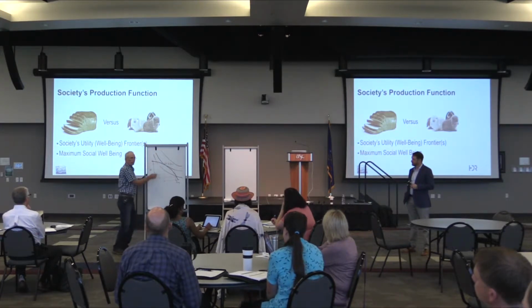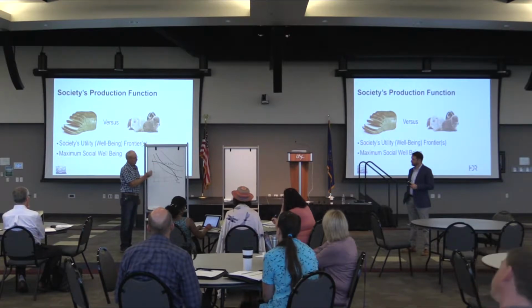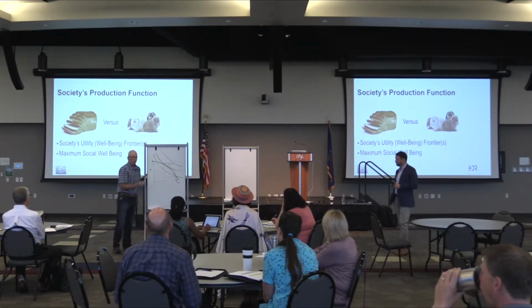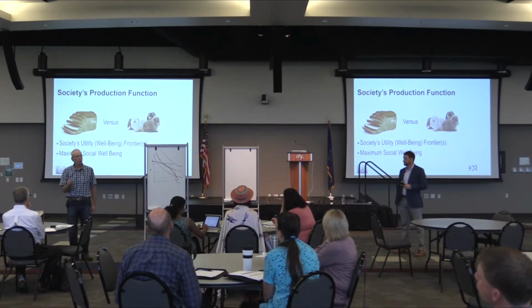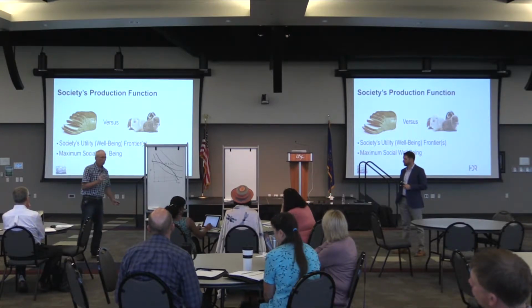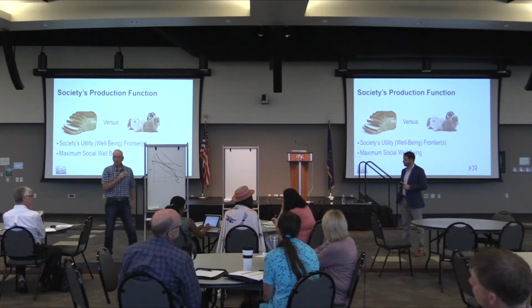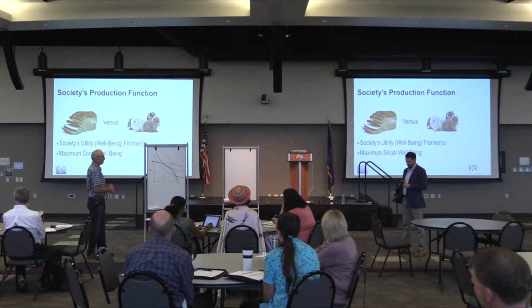You want to be on the highest one possible. You don't want to be over here because you could be here and that's on a higher curve. Maximum social welfare means using our resources efficiently to produce the goods and services that society wants. That's why we're here. Questions? You with me, Spry? Okay, Spry's still with us. Buns and bunnies, okay.